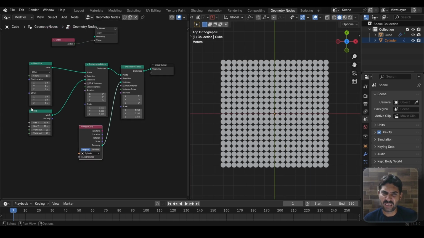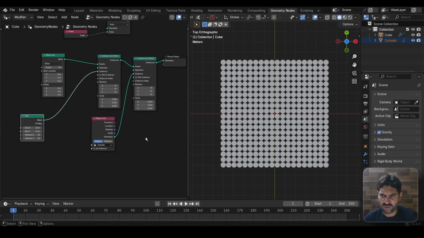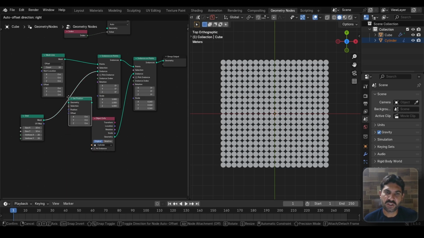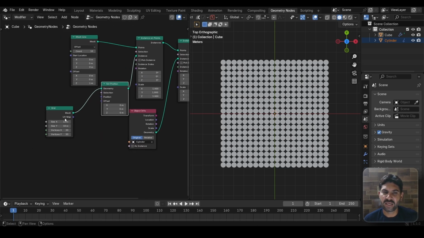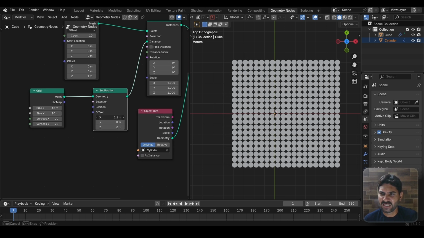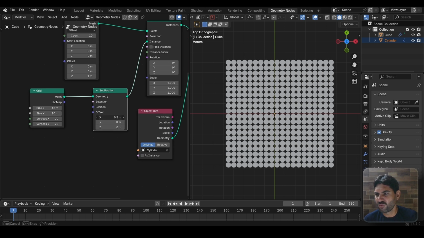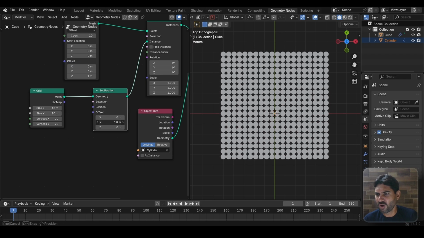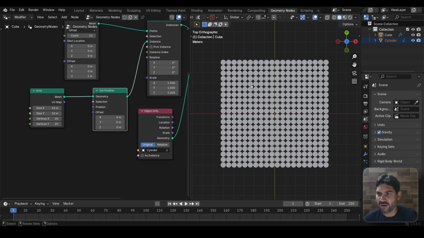Here I add another node to displace every other cylinder along the x-axis. For that, I search for the set position node and put it here. If I change this, the whole structure moves along the x-axis, and we can also move along the y-axis, but I want only every other cylinder instance along the x-axis.